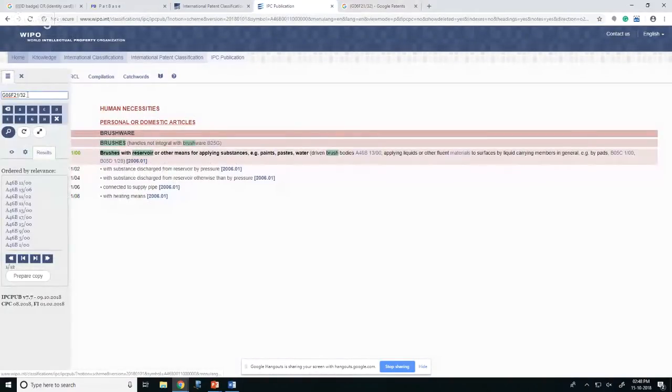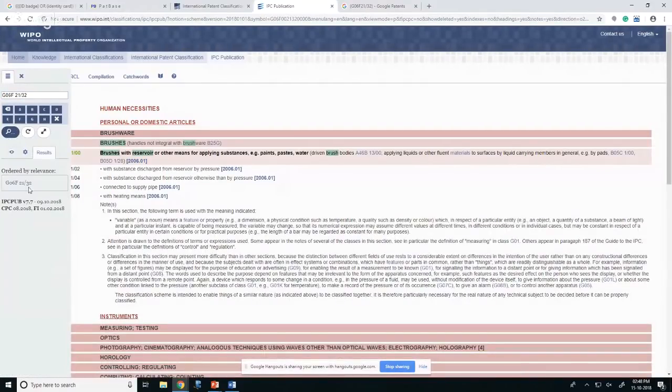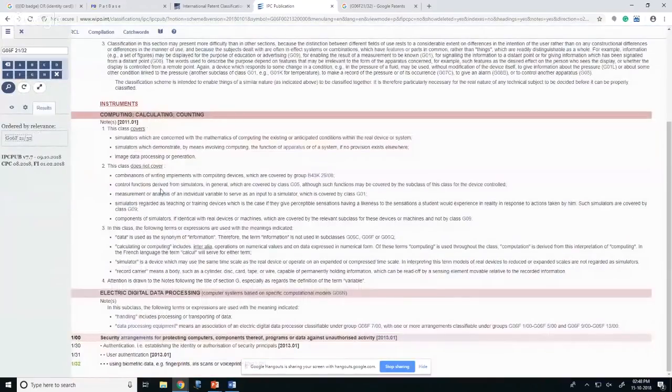So you can directly paste the code. It says security arrangements for protecting computers, programs or data against unauthorized activity using biometric data.